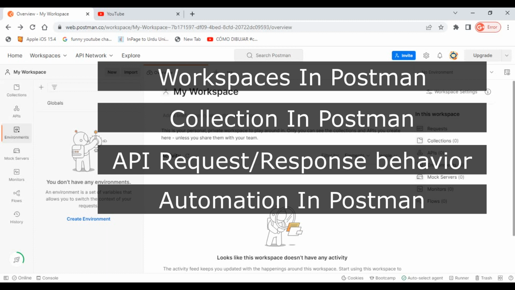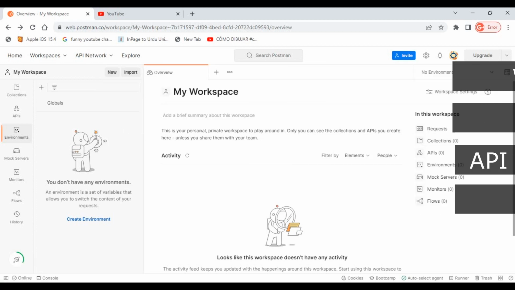And we will check our APIs' request and response behavior in Postman. Okay. And we will check how we can call our APIs multiple times in Postman. Okay. We will cover all the topics related to Postman, including automations. Okay. So these are the topics we will discuss in the upcoming videos.